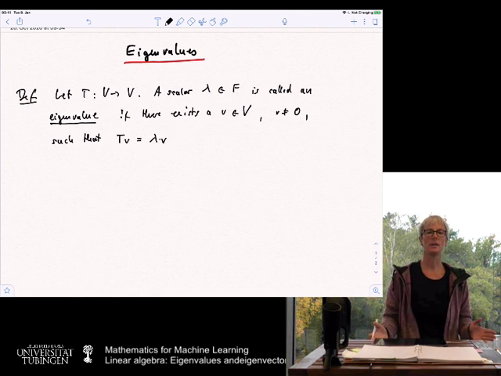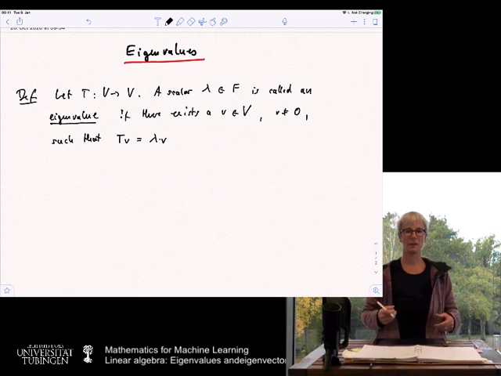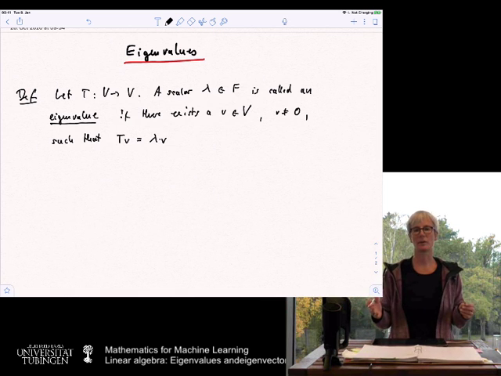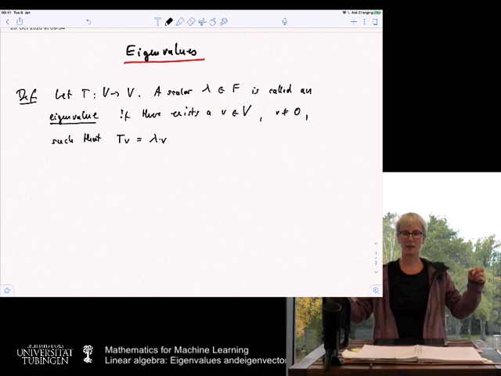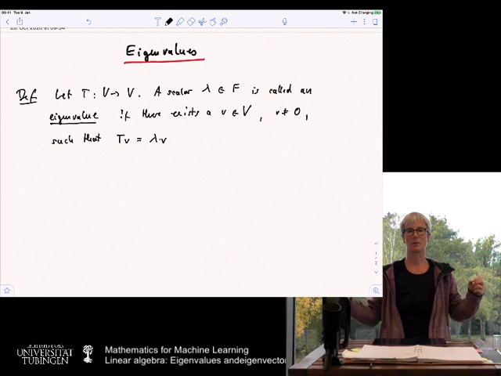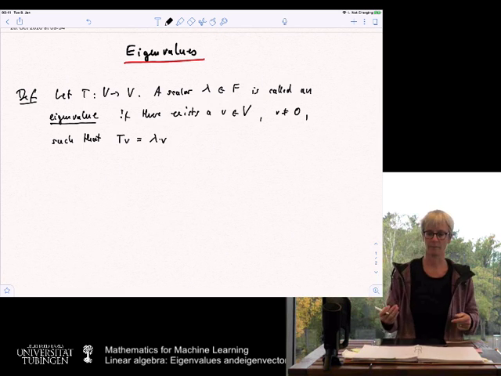So what does this mean? We have a vector, and if we apply the linear mapping to this vector, the output is just a scaled version of the vector, and the scaling factor is lambda, and this is the eigenvalue. So we might have a linear mapping that, for example, realizes a stretching along a particular dimension, and then in this direction the eigenvalue is, for example, 2, and the vector in whose direction we just stretch is the eigenvector.